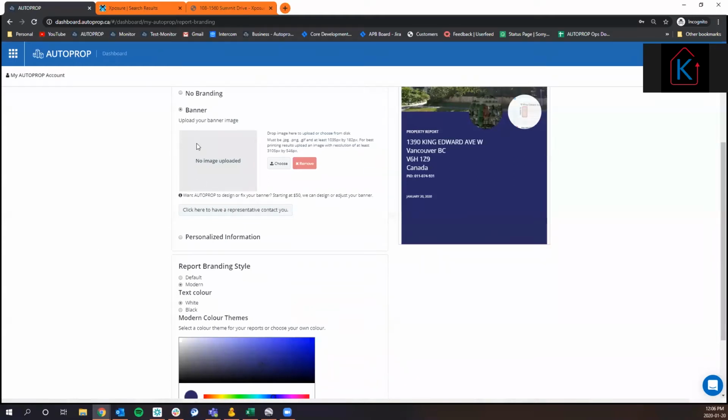And this is where you can upload an image that fills out the entire bottom part here with an image. So it's a specific aspect ratio. So you see here, 1035 by 182. So if you have a graphic designer that you're working with, or you have like a marketing department that can help you create a banner, you can get something much more elaborate and professional looking, so that you can upload on the banner. So that's an image that you can upload as well.